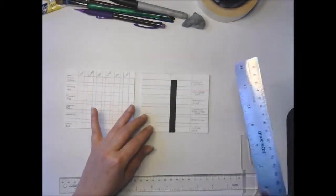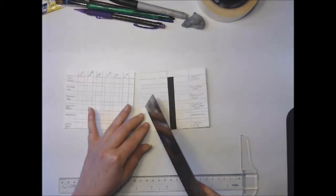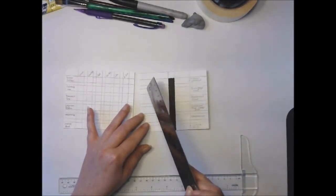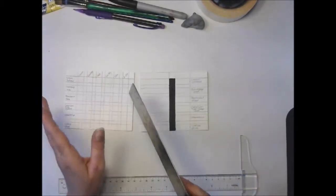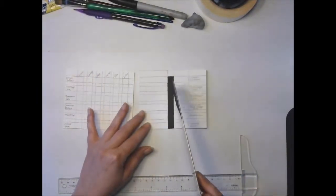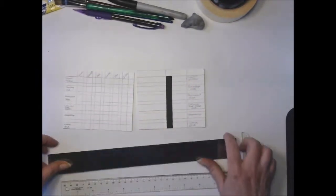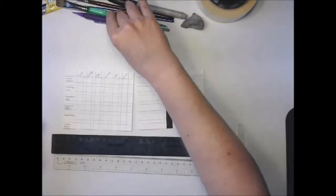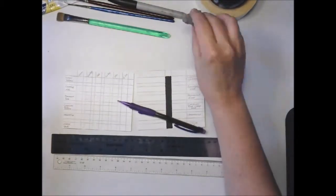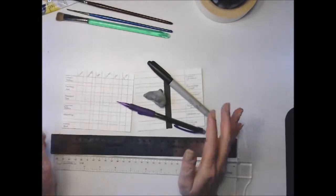And just leave a little bit in the top part and a little bit longer in the bottom part, because we're going to fade it so you can see just how light and how dark you can make your pigments. And this is honestly just Sharpie marker. So you're going to need paper, rulers, pencil, possibly an eraser, and Sharpie marker. Go ahead and lay your grids.